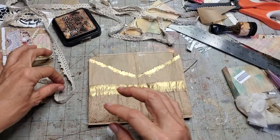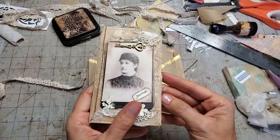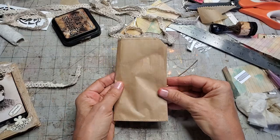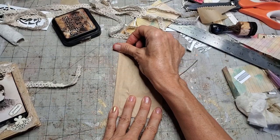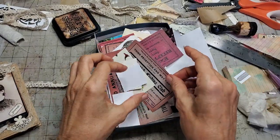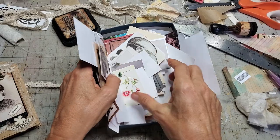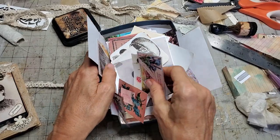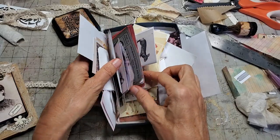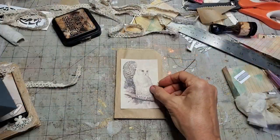Okay. So now what else do we have? We want to put some little other things on here. Let's look at the front. That's what we did. Okay. So let's just look at the front and let's get the front going. All right, so I'm going to bring over my little box of cutout things. And I had this pretty picture of a lady. She also came from my Victoria digital kit, but like I said, you don't have to use that. You can totally use whatever you like. The world is your oyster. There are beautiful images of that's really pretty.